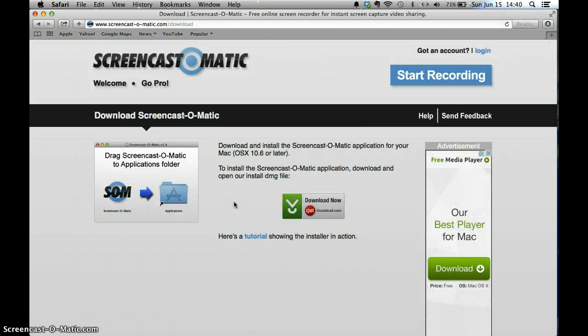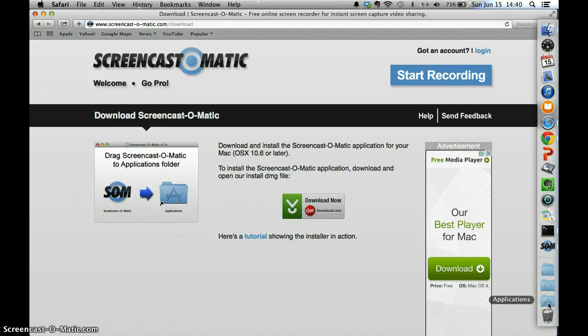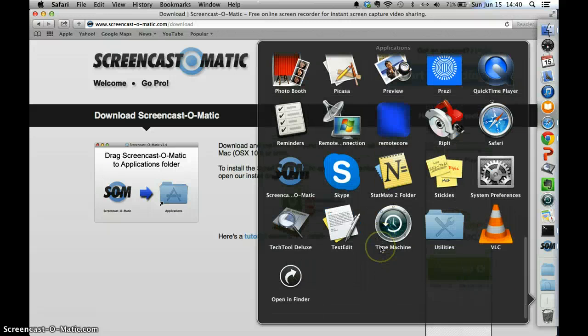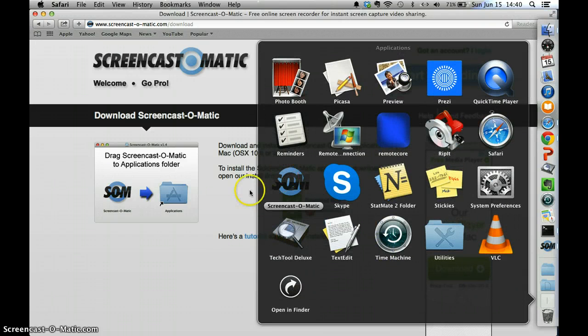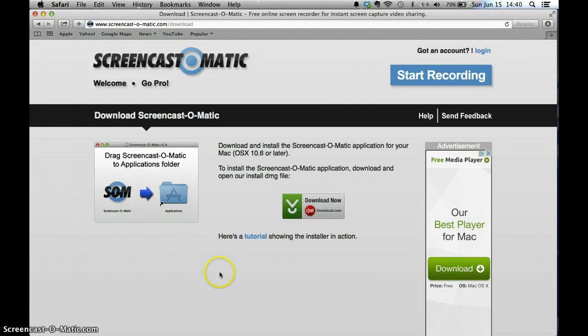So that's it. Those are the issues that I had. Once I downloaded the app, it was fairly straightforward. You basically go to whatever folder you have it loaded on, which is mine is applications. You go there, you click on it, and it basically loads instantaneously and makes life a lot easier. So that's why I recommend just skipping all the Java plugin business and just downloading the application from the get-go. It'll make your life a lot easier.